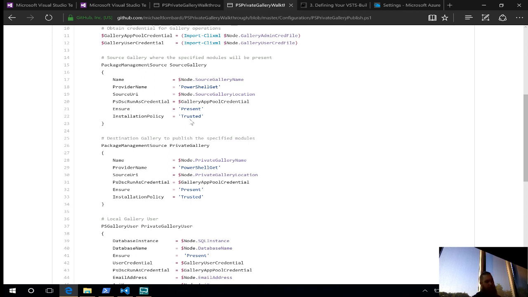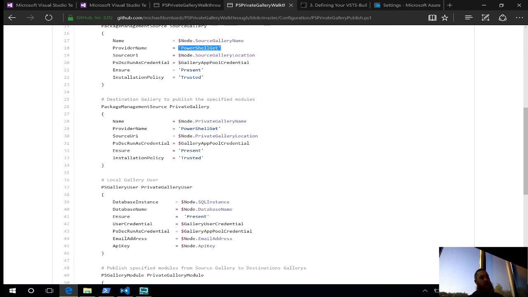And we come back to the actual script that runs it, same thing, we're going to import some DSC resources, in this case package management providers and PS Gallery again. And then for all nodes where the role is gallery, which again there's just the one node, we're going to do the following configuration. So we grab the credential files again, and we have a configuration for the source gallery. So what this does is it registers the source gallery as a PowerShell repository. Ensure is present, so it's going to exist. If it was absent, it would remove it if it did exist. The installation policy will be trusted, so it won't have prompts whenever it's trying to install for itself.